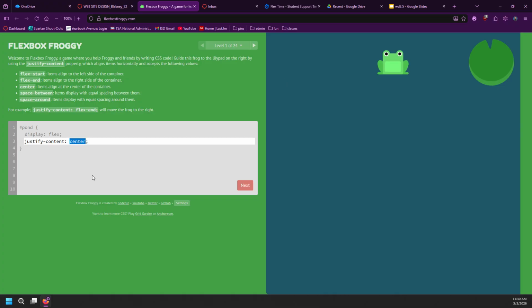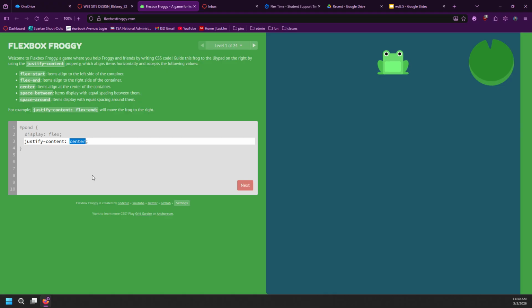This is exactly the code, at least these parts, that you could put into your container from earlier this week to start making your flex items arrange a little bit differently. So I'll give you a hint on the first couple, and then I want you to go as far as you can, just following the instructions. So we're going to go flex-end because we want our flex froggy to go to the end of our box, towards the end here. Then we click next. Move on to level 2.